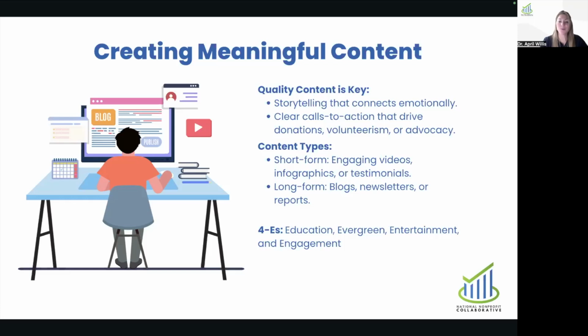An entertainment post is where you do something entertaining. You entertain your audience, but you can still do it in a way that makes people feel excited. So for example, entertainment posts could be if you have somebody on your staff do a fun behind the scenes or life in the day of, or we had bring your pet to work day. So something that shows that you guys are a great organization and you know how to have a little bit of fun. You also understand that the work you're doing is so important, but so are the people behind the scenes. We're going to highlight some of them, or a volunteer spotlight, for example, is another great way to do that.